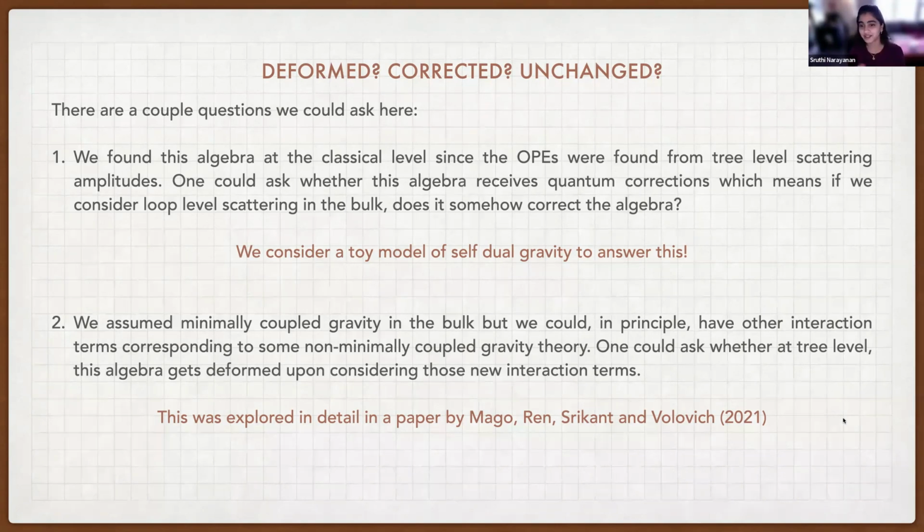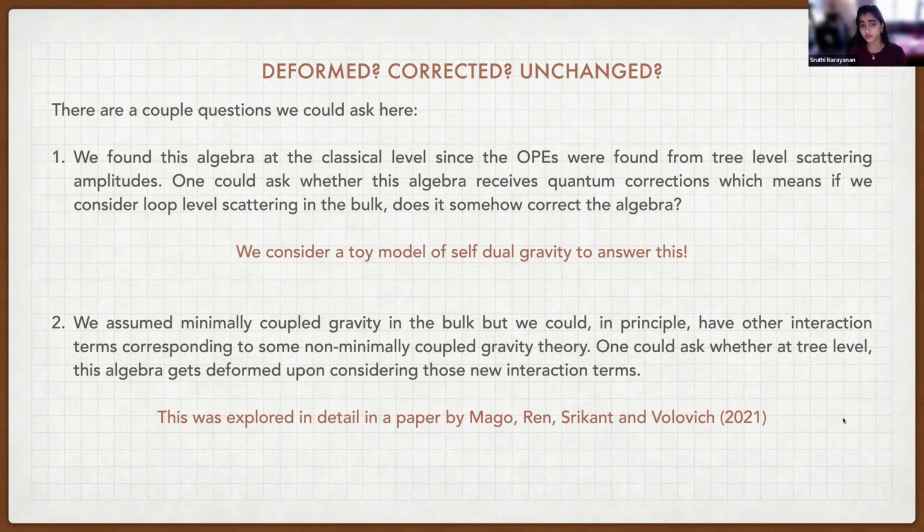So that was one clearly very important question that we could ask. But another question is, we're looking at this from tree-level MHV. Does it receive corrections at the quantum level? This was brought up earlier as well. What happens if we consider the amplitudes at loop level in the bulk? Does that give rise to corrections in the algebra? That would have some important implications. Is this a symmetry that's somehow broken at the quantum level? If it's broken, could you understand whether it has some sort of associated anomaly? Is it something that is spontaneously broken? Or is it not broken at all?